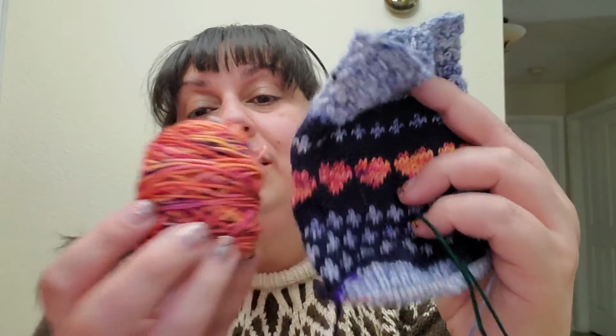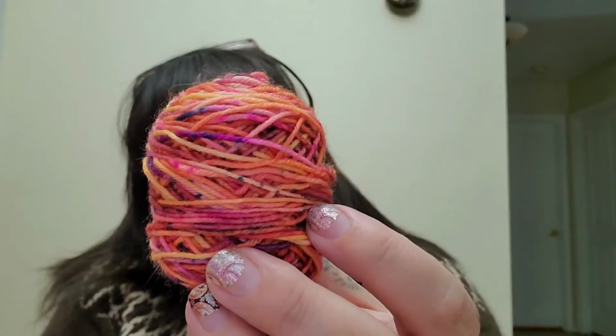And I'll have to put the name of the dyer here. I know I got it off of Etsy. I'll have to put the name there because I don't remember right off the top of my head. And then the color that I'm using for the hearts is this little mini that I had gotten a few years ago. I think I mentioned this was when I was doing the Adventurous Shawl by Ambo Brian. Throughout that entire year, I think it was 2019, maybe 2018, I don't remember, I was buying minis from different dyers all over Etsy. And this one came from a dyer in the Czech Republic. I think on Etsy it was called Yarn to You. It didn't have a name. It was part of a mini skein set, so this individual mini didn't have a specific name.